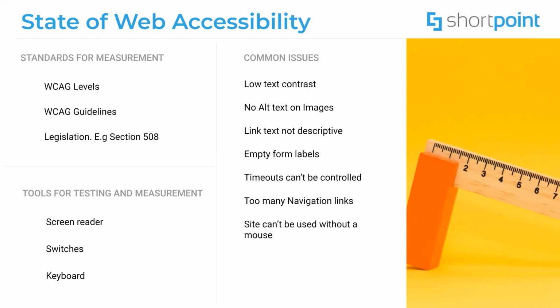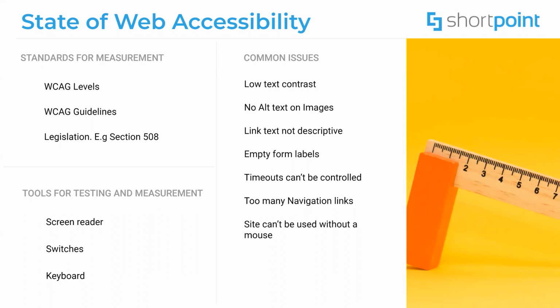And the way a switch works is when a piece of software is reading out the content of the page, a user can click the switch. For example, if a screen reader is reading the content of the page, the user can just click the switch, and they will get a context menu of what they would like to do. So for example, if a screen reader is reading a link, I can click the switch and I will be asked what I would like to do next. For example, if I would like to open the link, or I'd like to copy the link text, or I would like to copy the actual link.